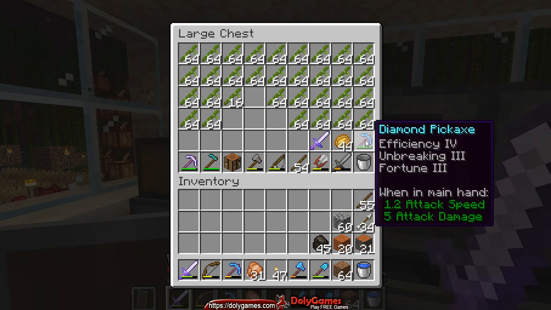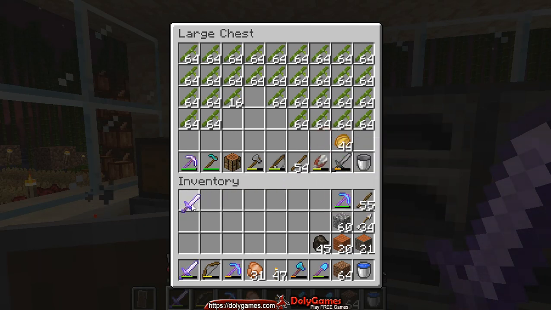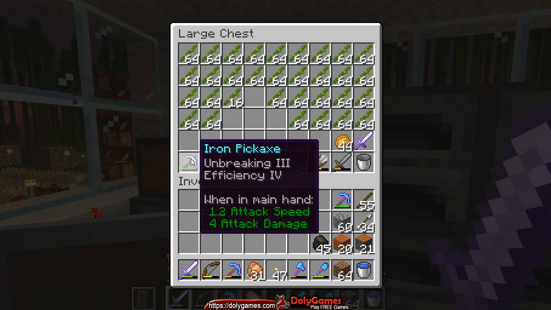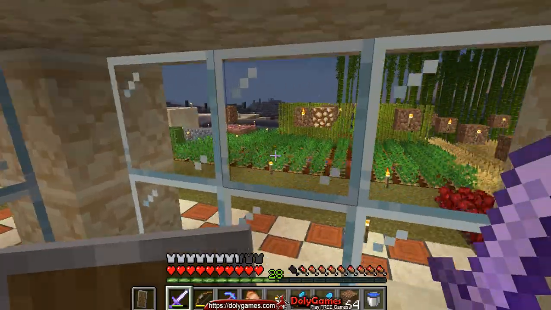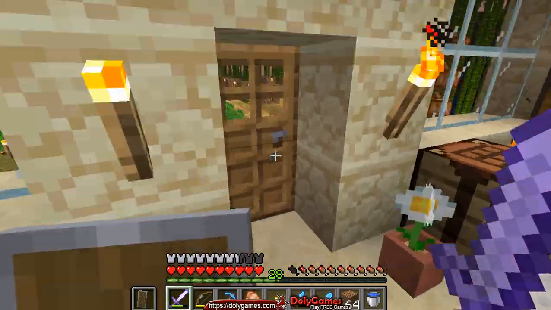That's our fortune pickaxe for coal. I'll need to take that if I want to get a bunch of coal. And the second sword is here as well. So I definitely need another chest for equipment. And this is a nice iron pickaxe, but I'm using the diamond for now. And we are good as we are.